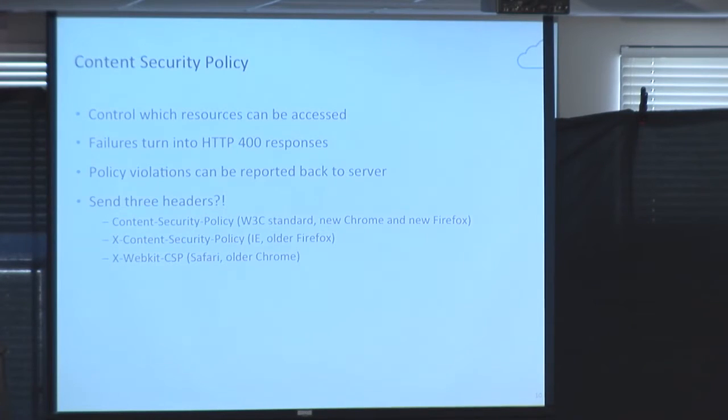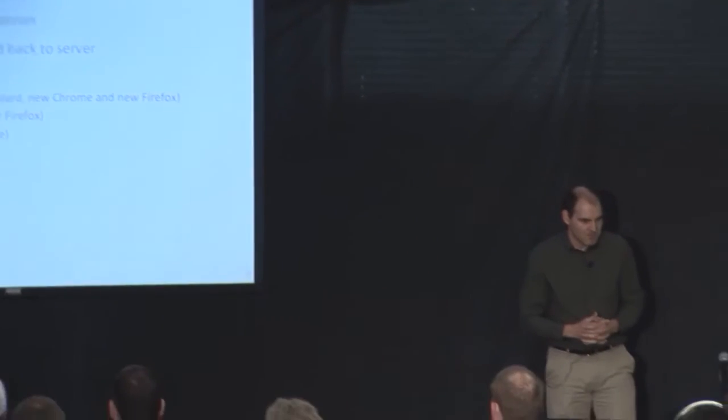All right, moving on to our next defense against cross-site scripting. This is content security policy. So CSP is a W3C standard. It allows you to control which resources are being accessed by a website. So you tell the browser, these are the resources you're allowed to access. You can't go look at anything else.